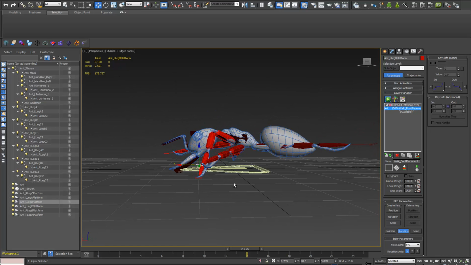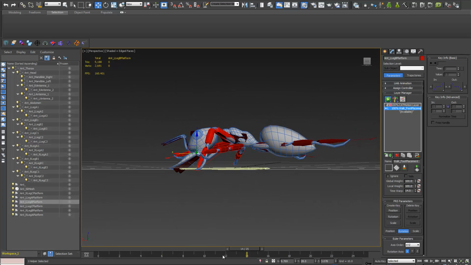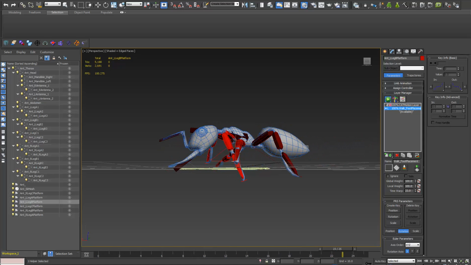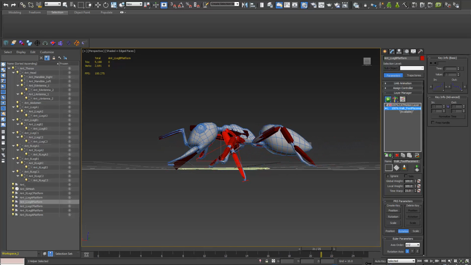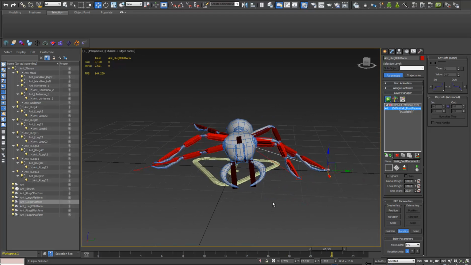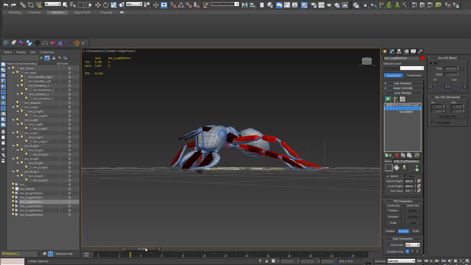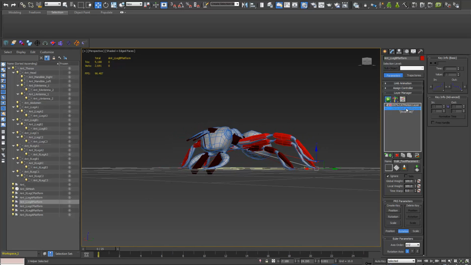But let me see these feet. Are they going underground or what? Still? Yeah, what the heck, man? Let's ignore this. Okay, whatever I did on this local layer broke it.